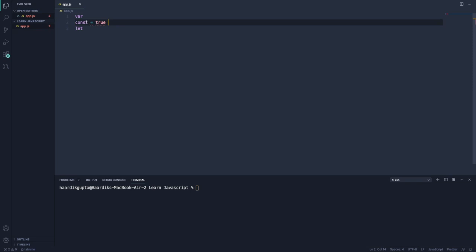You would just write one, you wouldn't write both. The reason you're seeing this highlighting here is because you have to name your variables. So instead of just having const, you would have const my variable, or whatever you want to name this. It can literally be anything, it can be my variable, it can be name. There are some rules when it comes to naming variables. You can have numbers in the name, but the first character of a variable cannot be a number.